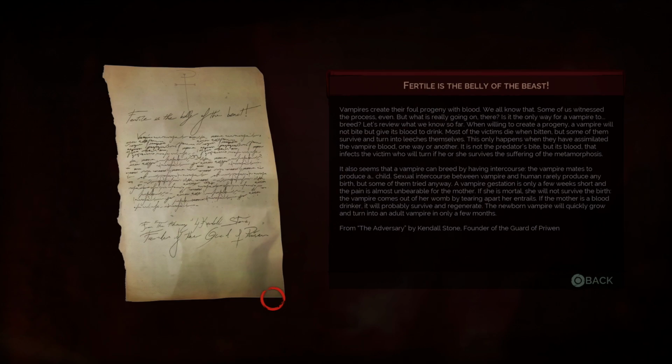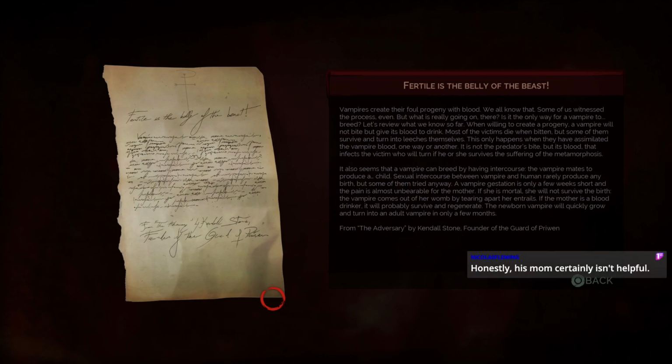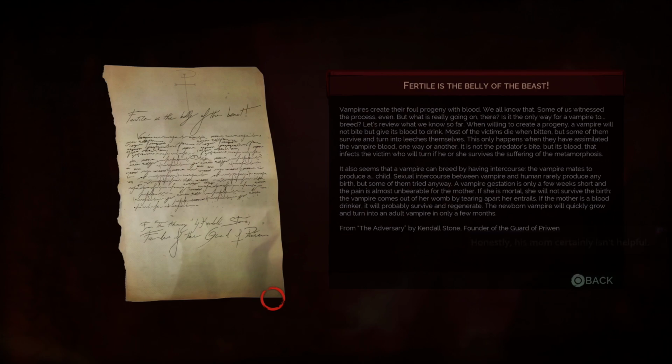When willing to create a progeny, a vampire will not bite, but give its blood to drink. Most of the victims die when bitten, but some of them survive and turn into leeches themselves. This only happens when they have assimilated the vampire blood, one way or another. It is not the predator's bite, but its blood that infects the victim, who will turn if he or she survives the suffering of the metamorphosis.